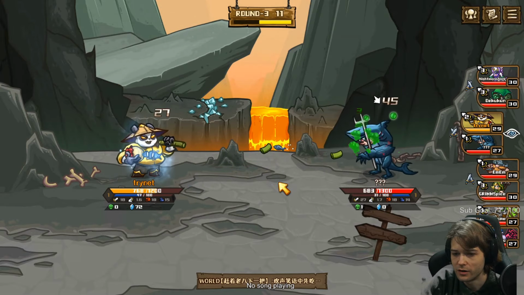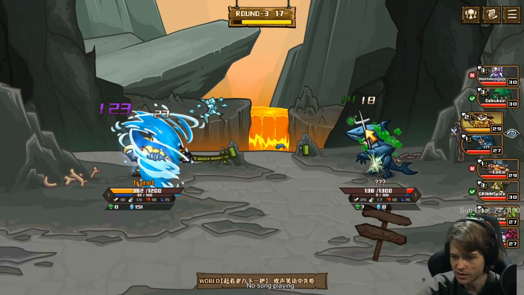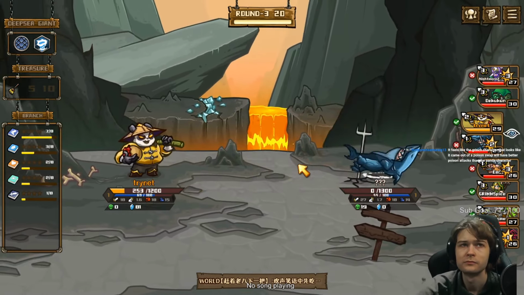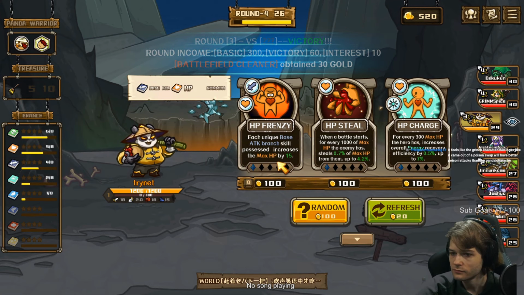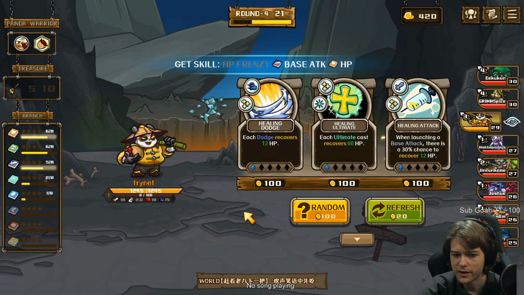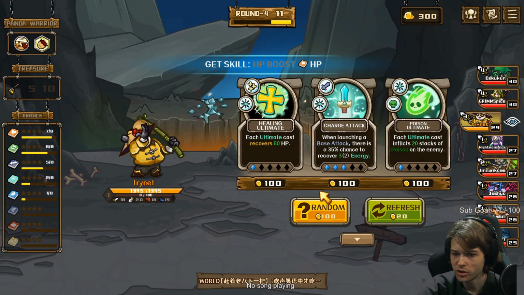We are not really inflicting that much poison. They have. Can I see their skills at all? Like max HP. Where's that? Flat max HP, sure.